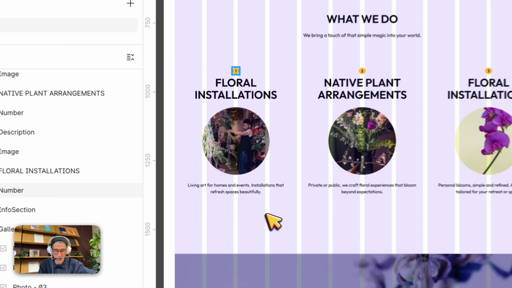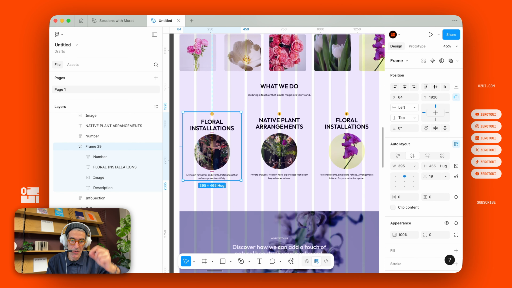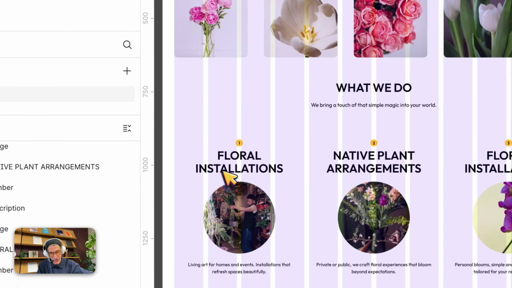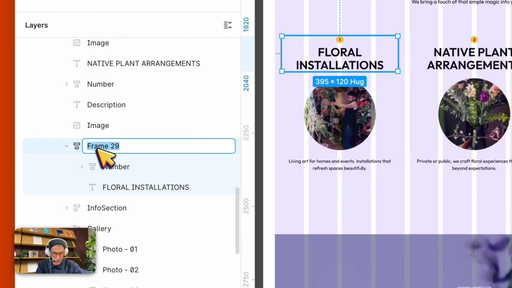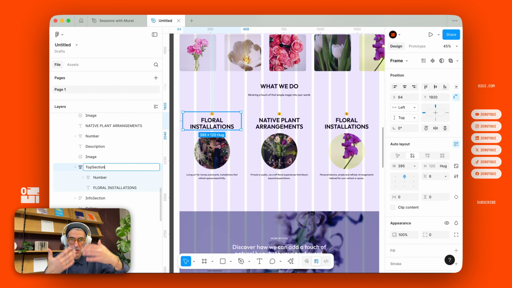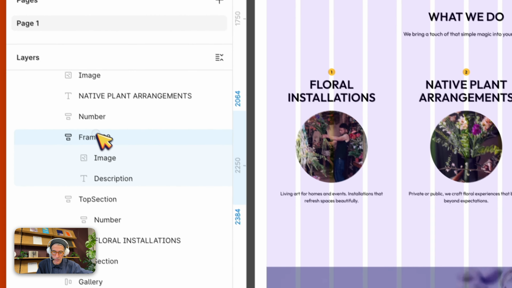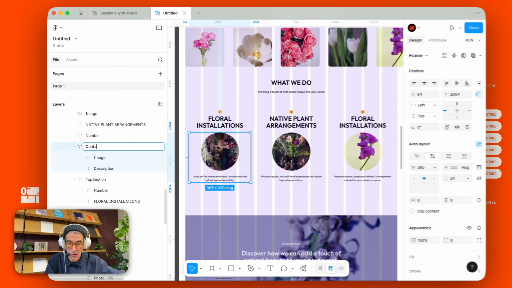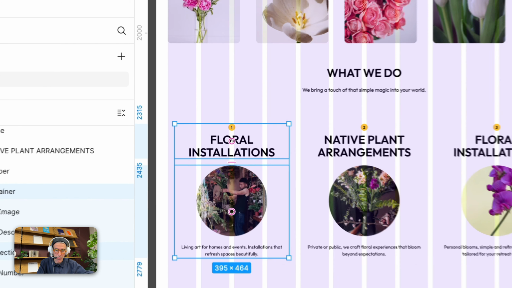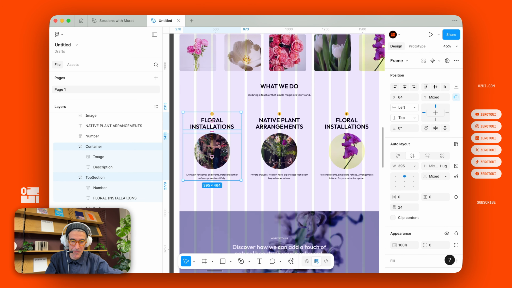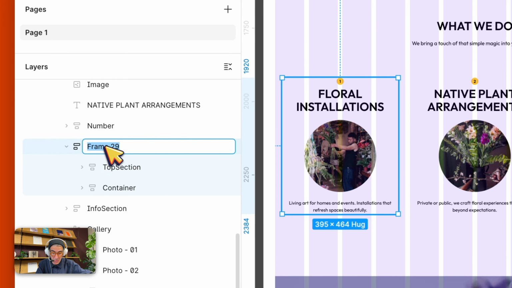The reason behind it is if I select everything and make an auto layout, it's going to break this decision of spacing. For me, these two things need to be closer to each other, so I make an auto layout. I can call it something like top section. It's the top section of that card, and these two things can be an auto layout. And I can say something like container. Again, I really don't mind about the naming convention right now, because I will ask Figma AI to rename it for me. Let's see who is going to do a better job. And auto layout eventually everything that contains these two elements, top section and a container, and call it maybe card.